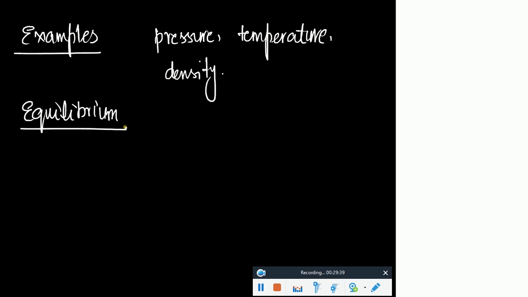For example, if you are applying some force on this object over there and you are applying the same force from this direction, and if those two forces are equal, that body would be in equilibrium, right? So this is what you see in mechanics. But in case of thermodynamic equilibrium, it is a wider terminology. It has wider application, right? Although it goes into the same sense, but let me define thermal equilibrium first.